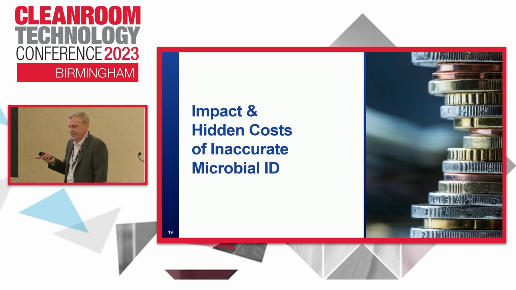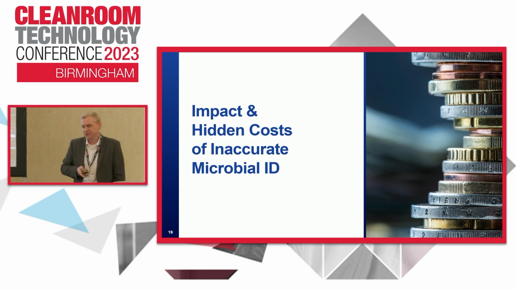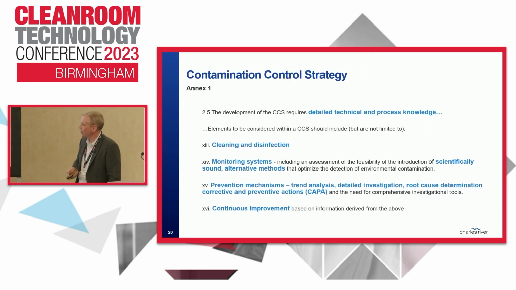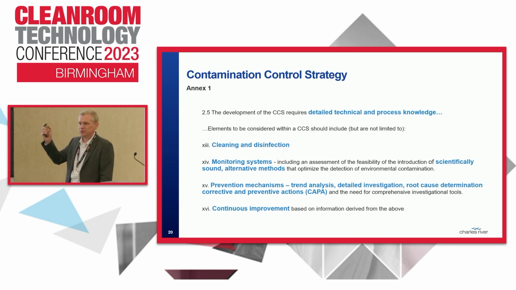So there's different techniques available. Some are more accurate than others, but what are the impacts and costs of inaccurate ID? I'm sure you hoped to get away with someone that wasn't going to mention Annex 1, so I apologize. But I'll just quickly go through this. Jim mentioned earlier the contamination control strategy. He spoke about the foundations, one of the foundations being scientific knowledge. Okay? ID systems give you scientific knowledge.